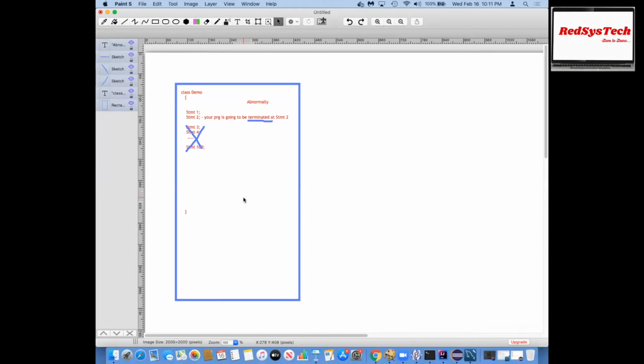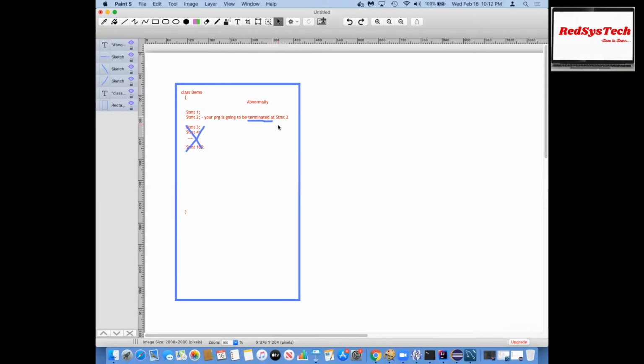In Java, you can do that, isn't it? Let's say you have statements 1 to 100, and you can separate each statement into multiple methods and call each method. But what will happen if you get abnormal termination? The control will come out of this class flow, out of the class. Even the remaining methods won't get executed. So we have to handle this exception.